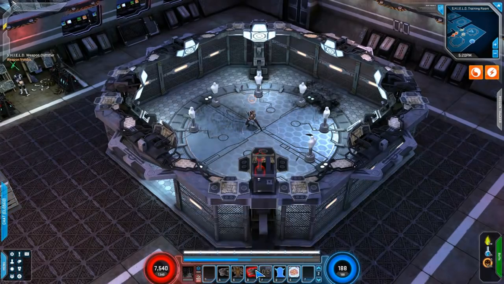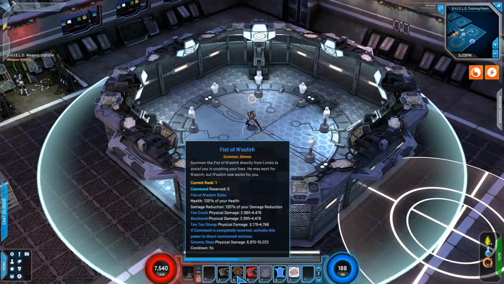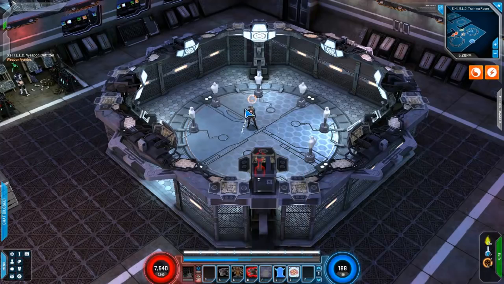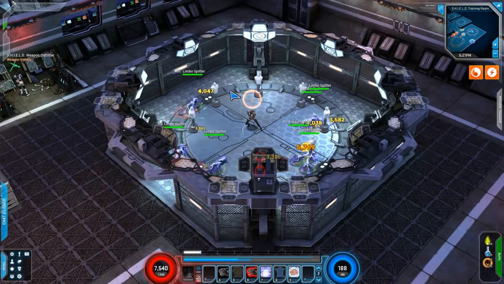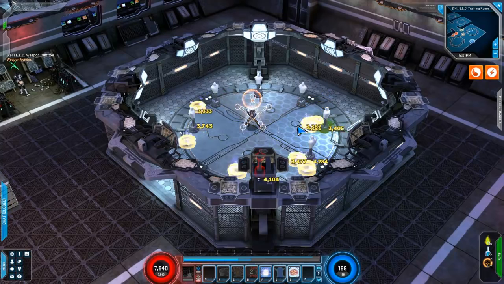So I'll deactivate that. Next we have Spitting Demons. These reserve 1 command. The Fist of Nastier reserves 5. It has the same stats and so on and so forth. It has Deadly Venom, and if command is completely reserved, activate this power to direct the summon minions. So, I'm going to summon 7 of these guys. They're going to run around and spit on everything, because that's what they do. And when I summon the 8th one, they'll all spit in the same direction, and the next one will spit in that direction as well. I'll pop it one more time just to showcase to you guys how it all works. Boom, look at all that damage.